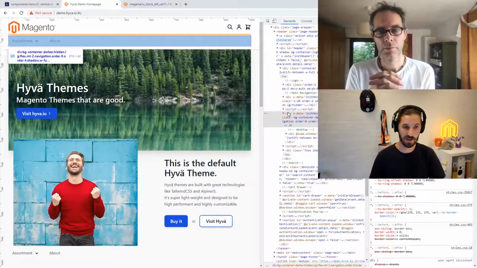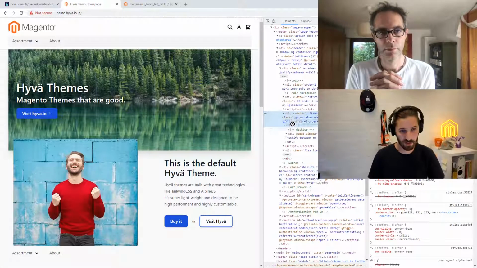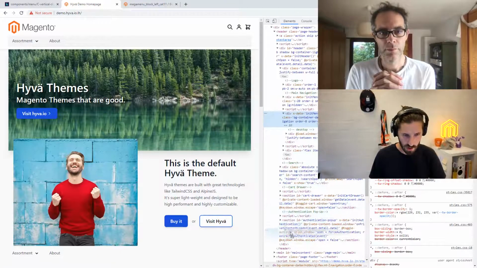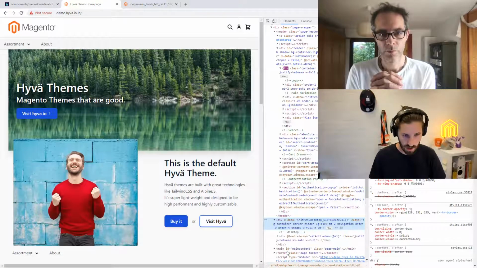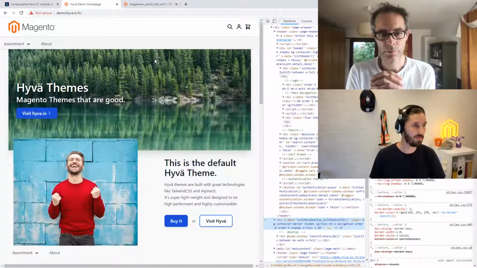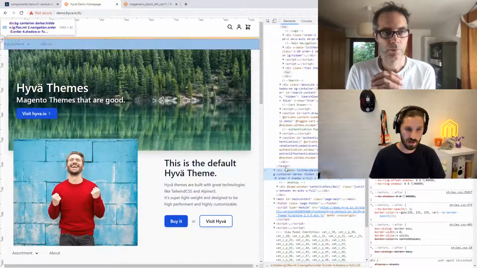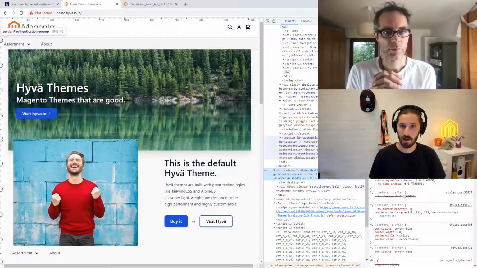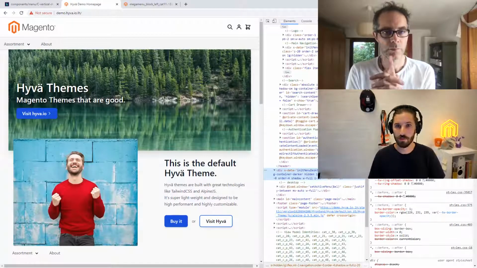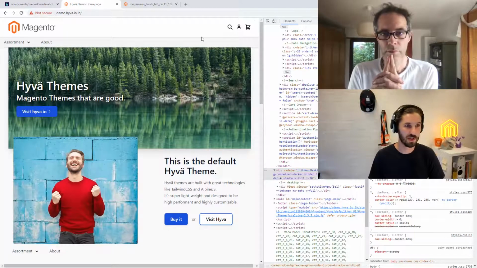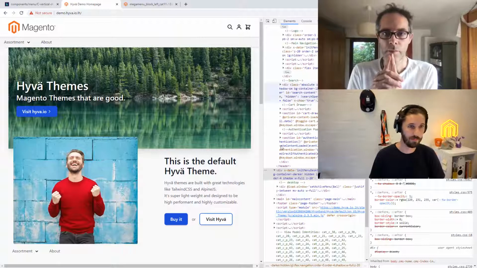You would do this with layout XML, of course, but you would place it after the header. And maybe you would remove the margin top, so it sits right after the header.